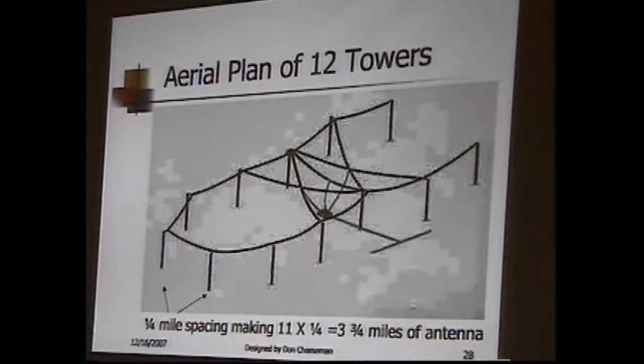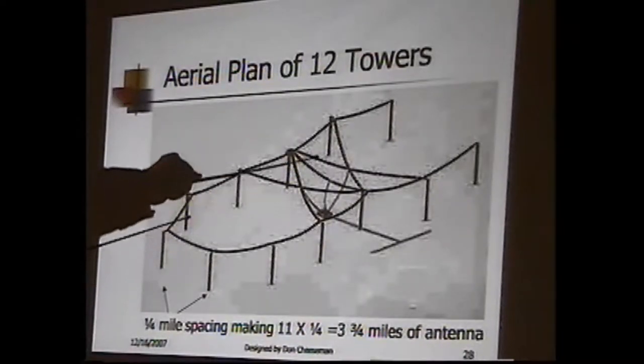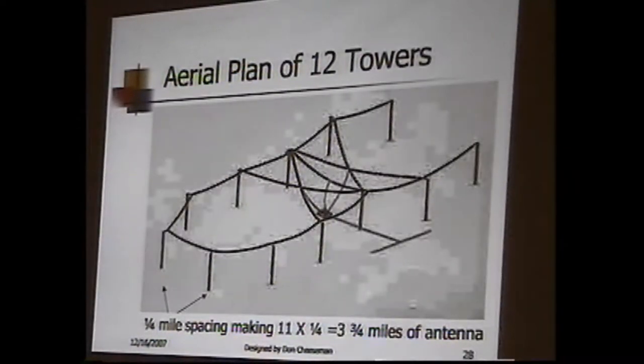Here's how the antenna worked. A bit of a curious shape. Quarter mile spacing — you can imagine holding up a wire that big around once every quarter of a mile. It was a six kilometer long antenna, but they could hook them up in interesting ways. They could connect up in different phases, so they could use the antenna at 16, 32, or 64 kilohertz just by using it in different ways.